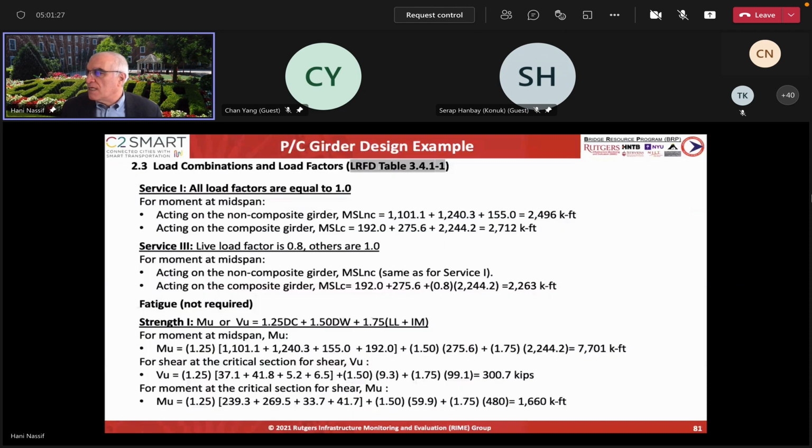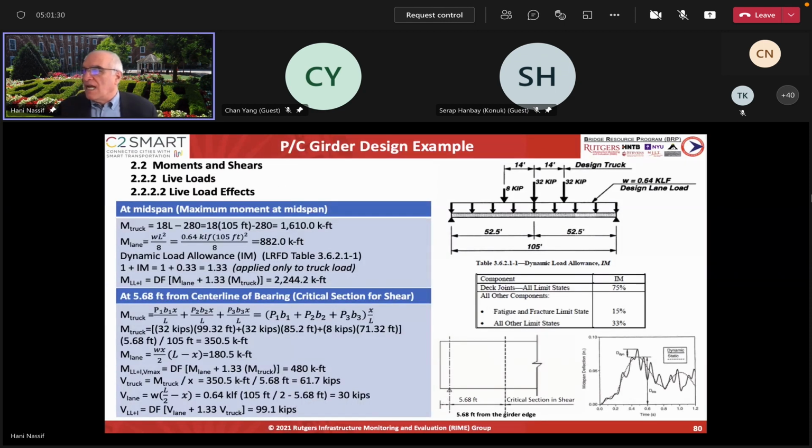Sorry, I think I went too far ahead. So here are the live load moments. Remember we derived an expression for the moment from a truck as a function of x. So you would apply that, and you would find the maximum moment position. In many cases, the maximum moment position is not going to be in the middle. You're given this truck. What I usually do for my students is show them how to find the maximum moment position for the truck.